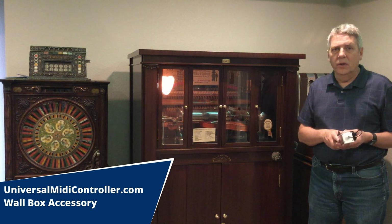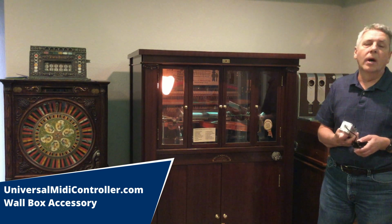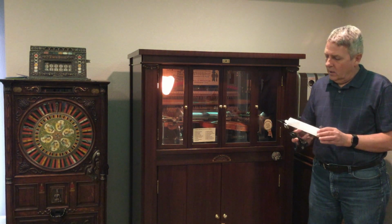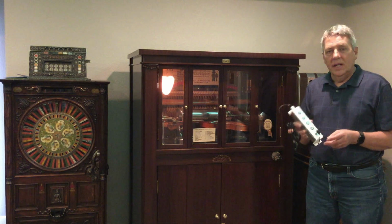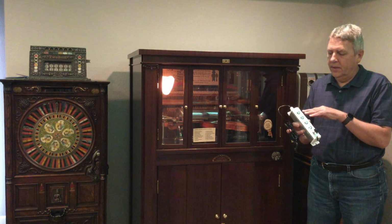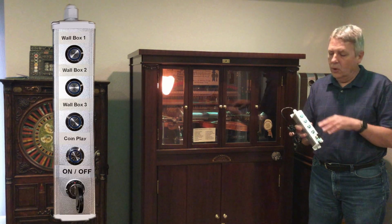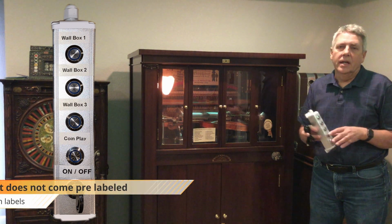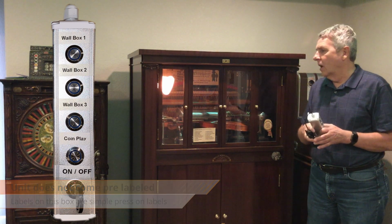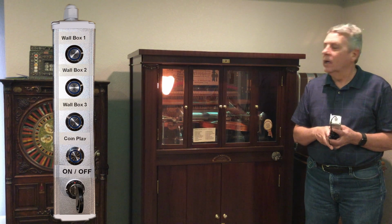Today we're going to talk about the latest enhancements we've made to our Universal MIDI controller, which we call either a wall box or a hand box, depending on how you use it. This device is a box with anywhere from 1 to 5 buttons, and it allows you to program these buttons through the interface on your phone or tablet to play a song on your mechanical music machine if you're using our Universal MIDI controller.